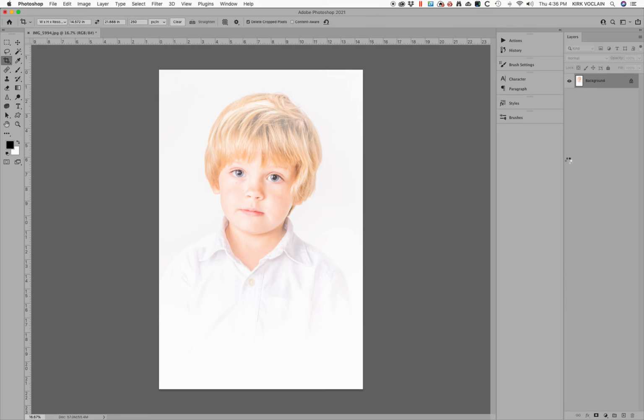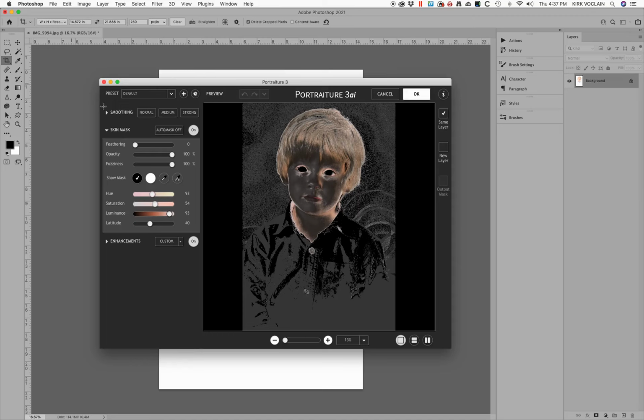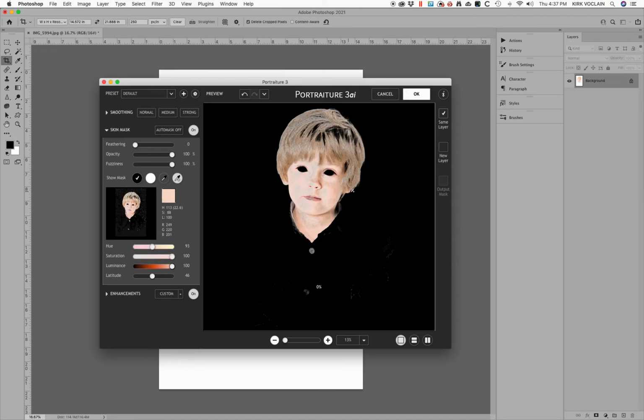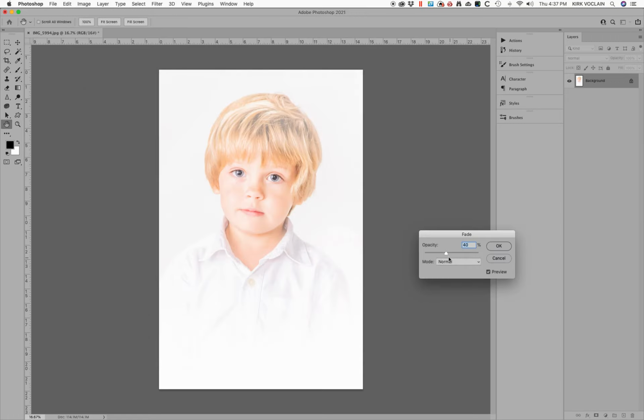When I run the Perfect Soft action, the first thing it does is it runs portraiture, okay? And so with portraiture, I click on the skin because I want to make sure I'm doing skin. But of course, this is a blonde-headed kid, so it's going to do his hair too. Click OK, and it runs portraiture. The next thing it does is it stops and it says how much of that softening effect, puts a fade in. So we're going to crank it up pretty high. Next, it puts in a warming action that I've created. That's all part of it.